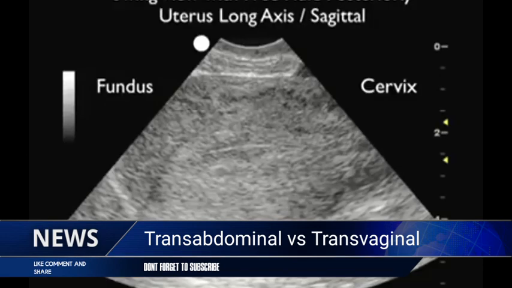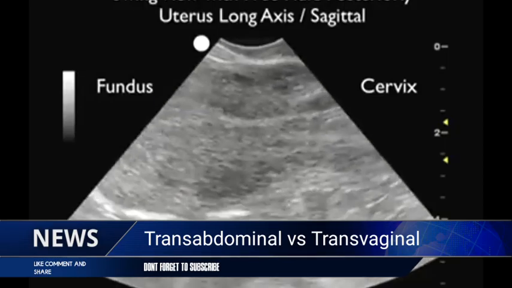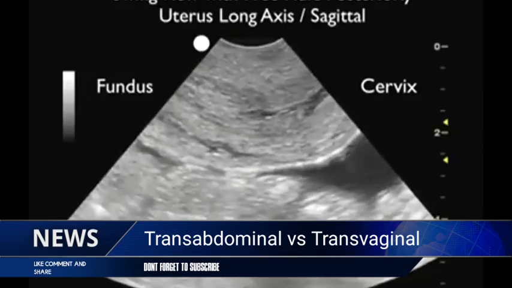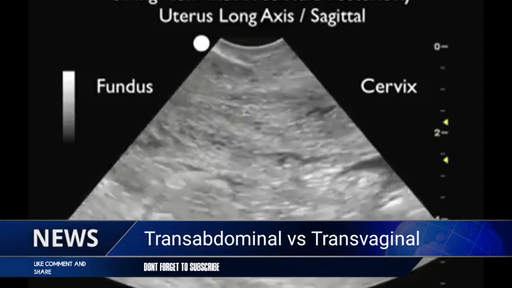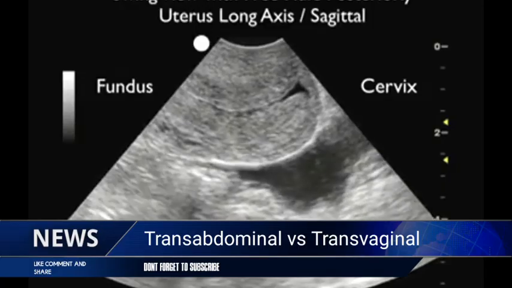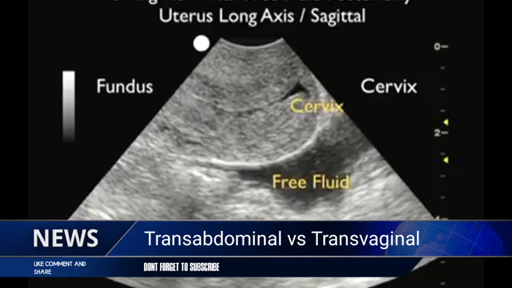Free fluid may at times be difficult to find on transvaginal sonography, and we may need to orient the probe so as to image all the way from fundus to cervix as shown in this video clip. There's the fundus there, and notice as we lift our hand and aim the probe more posteriorly, we image the cervix, and there we see a small amount of free fluid just posterior to the cervix. Notice that we could have easily missed this amount of free fluid if we had only looked at the fundal region of the uterus. Thus, it's very important to inspect all the way from fundus to cervix for any pathology within the uterus and also any free fluid within the pelvic cul-de-sac posterior to the uterus.